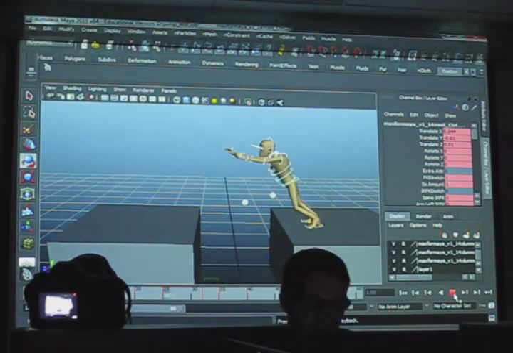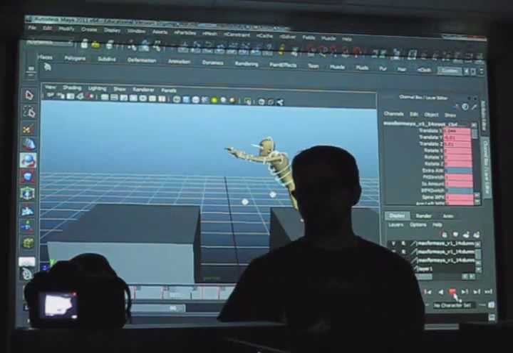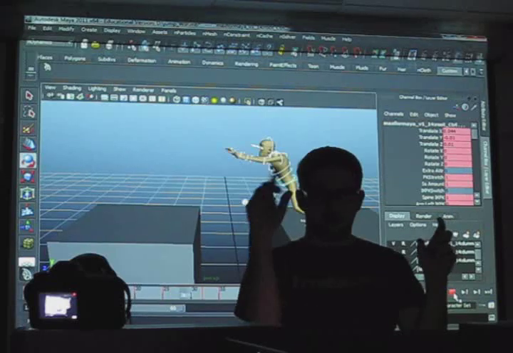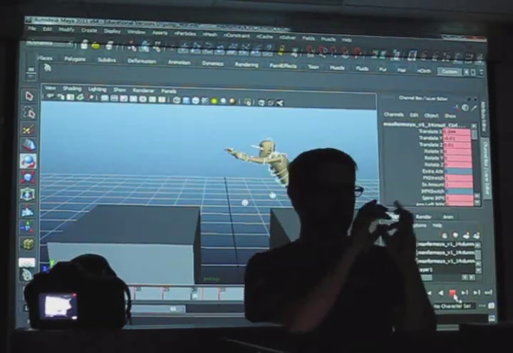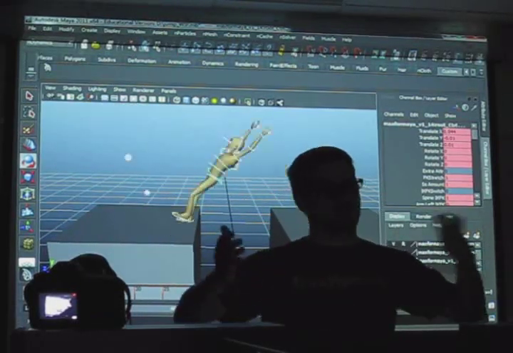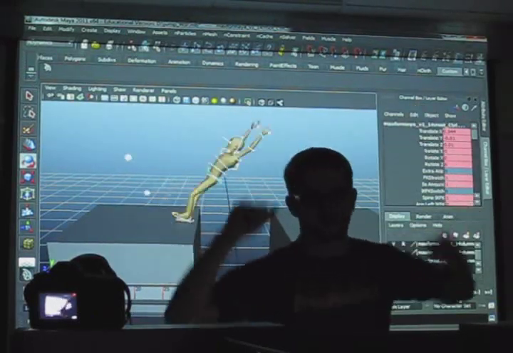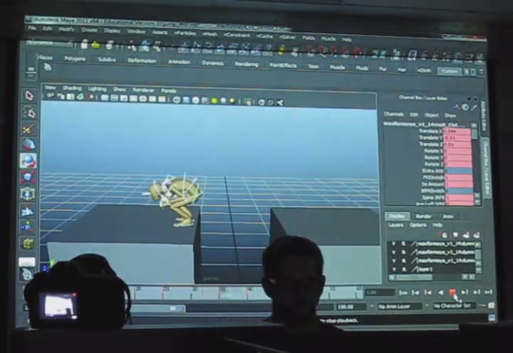So just because you made a pose for that guy doesn't mean he has to hold the pose forever. It's just to get him from point A to point B with a nice arc and motion in between, right? So don't feel like just because you set a key there, you've got to give it all this time to stand there and say, I am landing now, and then I'm squatting down. Like, let it feel natural.